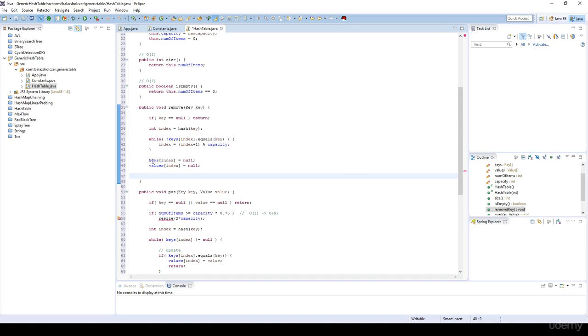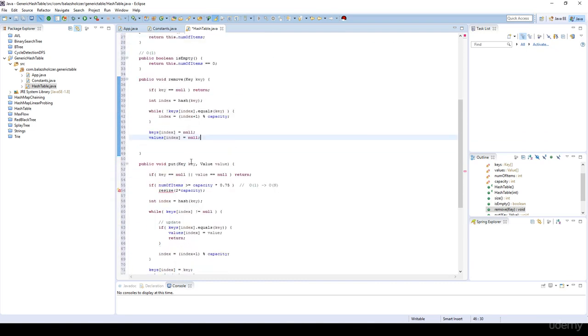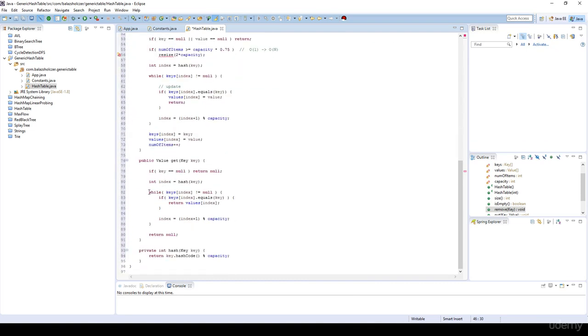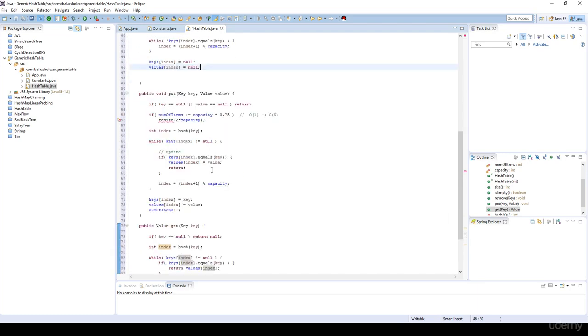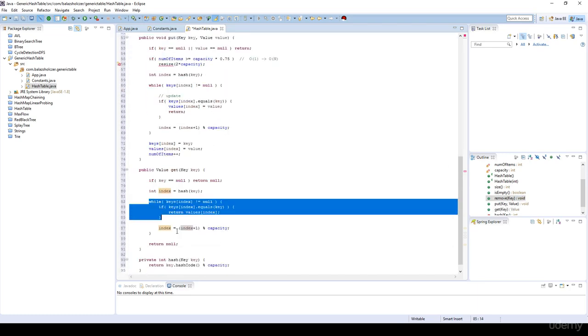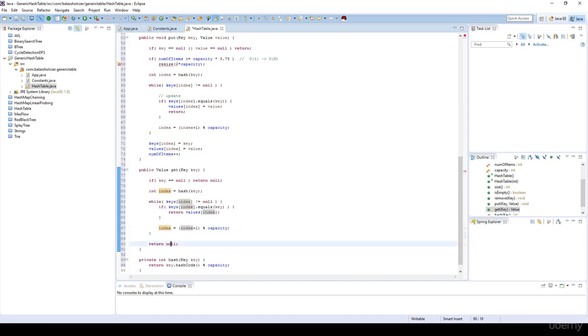As you can see, we have gotten rid of a given value, but how did we implement the get method? We iterate until the key at the index is equal to null. Because we have gotten rid of an item, these are going to be nulls, so we end up with this while loop and we return null.